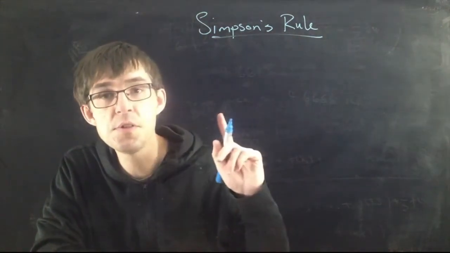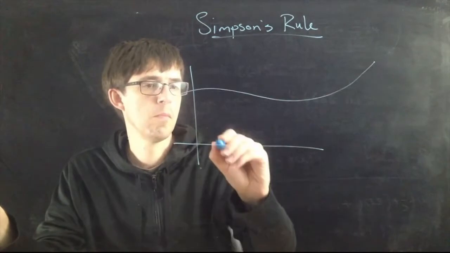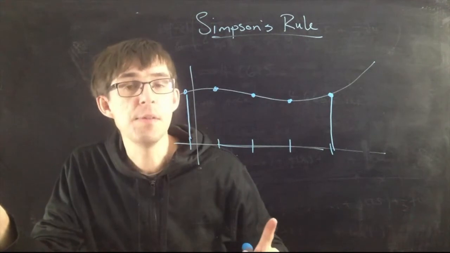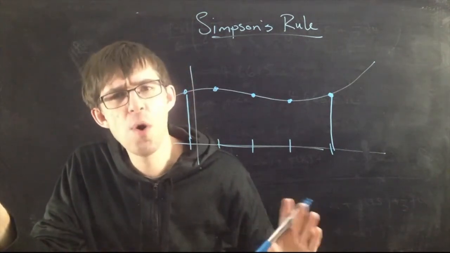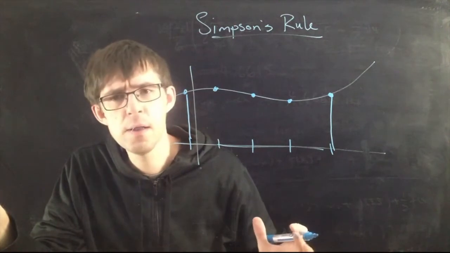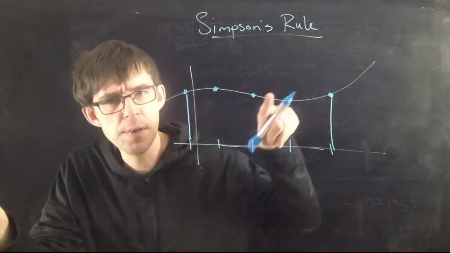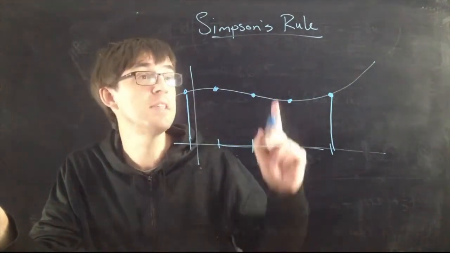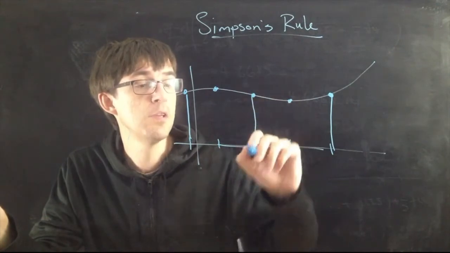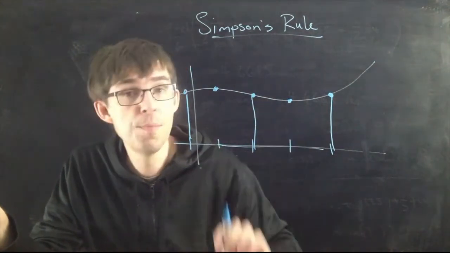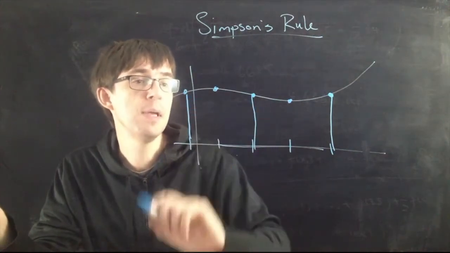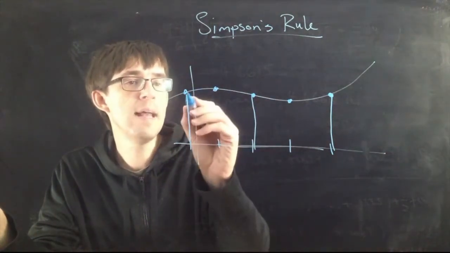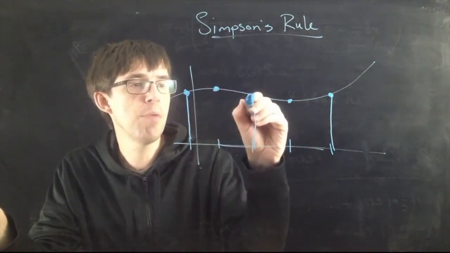The idea behind Simpson's Rule is to use a different kind of shape. Simpson's Rule is pretty crazy. In my opinion, the trapezoid rule is not so hard to come up with on your own. It's not a very weird idea to, instead of making straight bars across, you go diagonally across. This, though, is a weird idea. Simpson's Rule is based on taking intervals 2 at a time, first of all. You group them 2 at a time. And then, for this shape, instead of going straight across or going diagonally across like a trapezoid, you connect the 3 dots using a parabola.